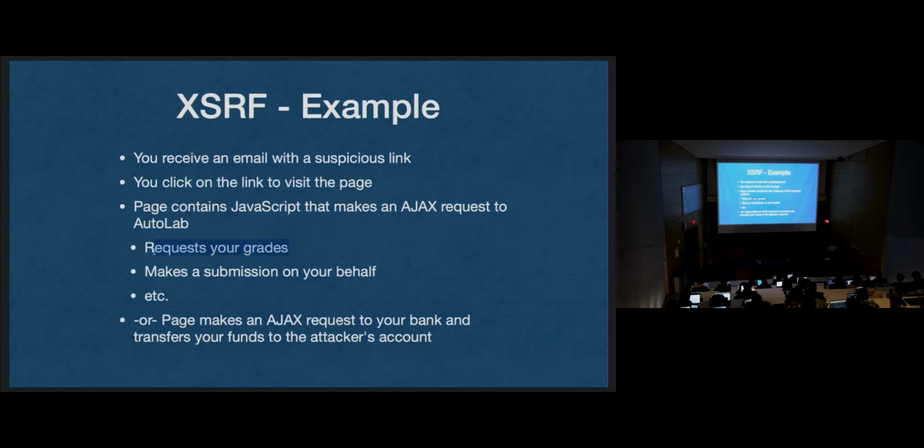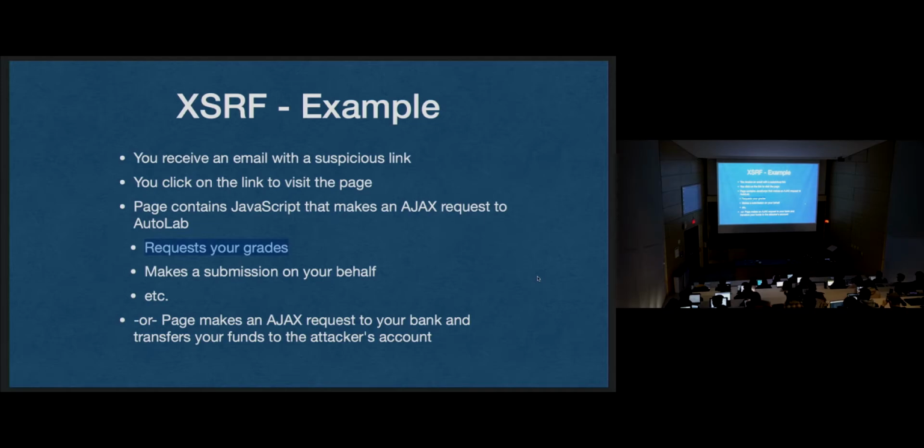So some things that attackers might do: say they have an attack site that is going to attack Autolab. Whenever you go to this site, they're going to request your grades off of Autolab. This is something we really have to think about when we're developing Autolab. We can't allow this. It's a FERPA violation. It's a federal violation. We get in a whole bunch of trouble. We can't leak your grades. It's one of the big things. It's one of the big responsibilities of my job. I can't leak your grades.